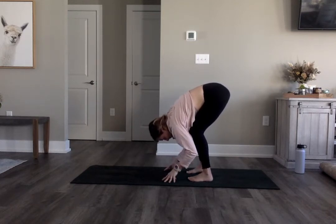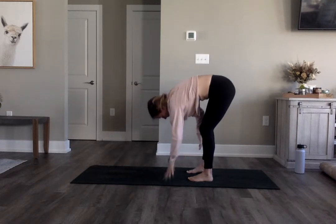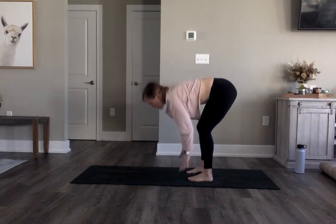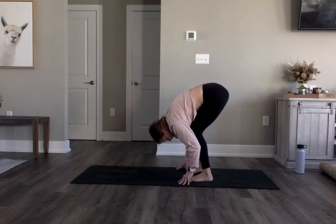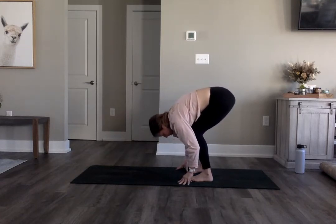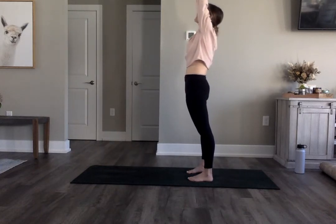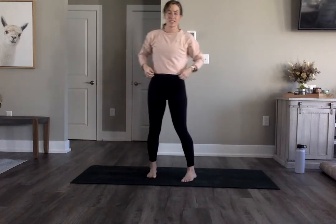Then release that. Inhale, lift halfway, palms to your shins, find a flat back. And exhale, refold, belly to your thighs. Push your feet down, inhale, rise all the way up, reach your arms up. Squeeze your little butt at the top, and exhale. Bring your hands to your heart center. Some half Sun Salutations, just to create a little bit of cadence and rhythm with the breath.